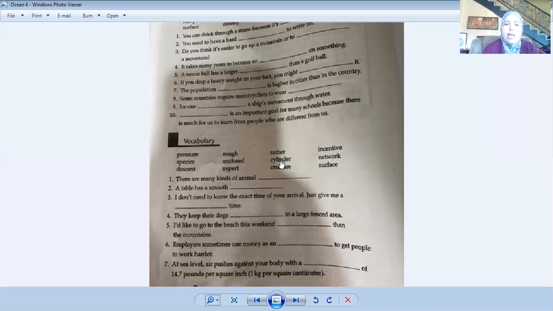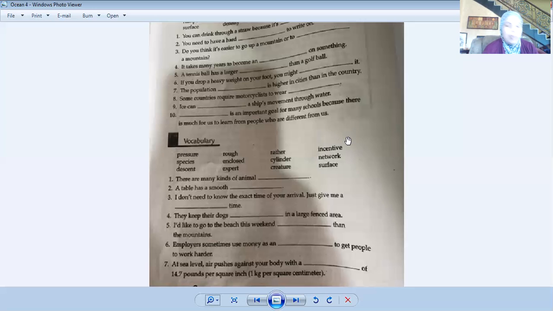And then we have the word cylinder, this noun. A cylinder is like a can, right? This metal can that we have food inside. You could find peas in this can. So it's a geometrical shape, right? That has, from the top and the bottom, circles, and then on the sides it's straight. Creature could be an animal, or like an animal which we don't know of and it's scary, we fear it.